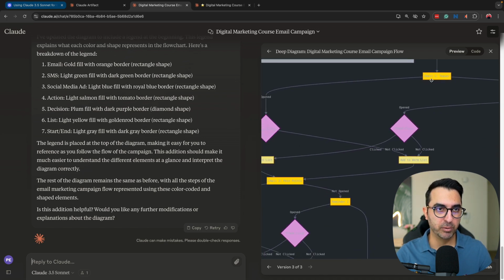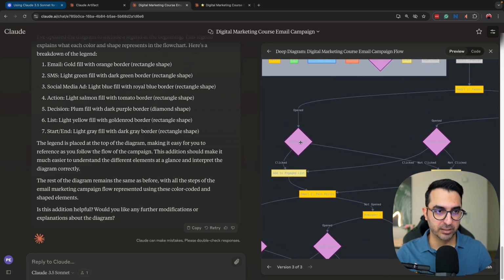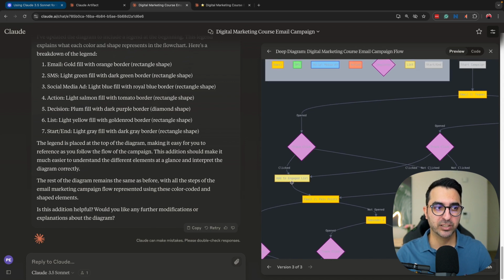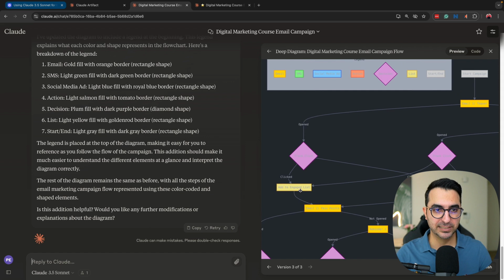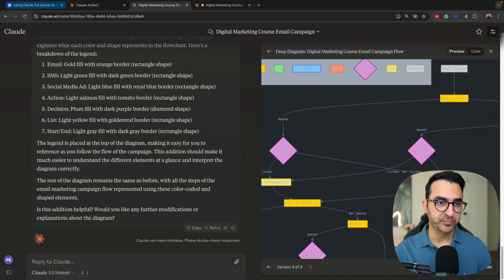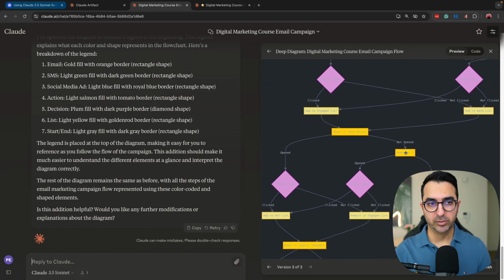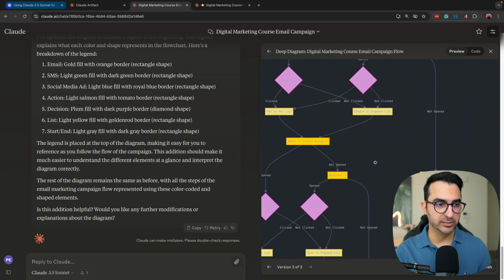So, for example, we come here, we send the first email, then we need to make a decision. If the user decided to click, we'll go here to add to the engaged list. This is a list, as you can see. And if not, it will go to another list, for users who opened the email but didn't engage with it. So we are going to add the user to the warm list, right? And again, we go from here to the second email, and then if not opened, we will send a reminder and keep going like this.